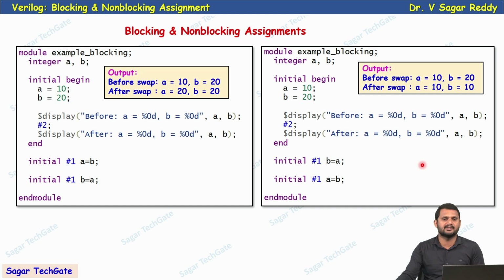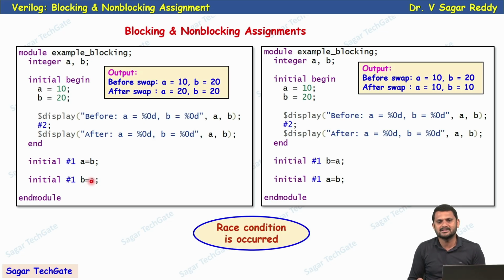So what do you observe from these 2 examples? Even if we change the order of these procedural blocks, we get a different output. It is not suggestible. All these initial blocks are parallel blocks, they execute concurrently. Understood? If I change the order of these, I'll get a different output. So this is known as a race condition. If I change the order of the procedural blocks in our module, we'll get a different output. We need to avoid this. Same program, but if I change the order, I'll get different outputs. It is not suggestible. We never write code like this.